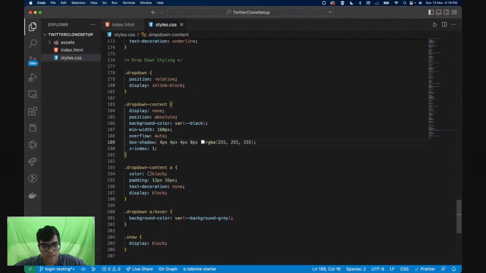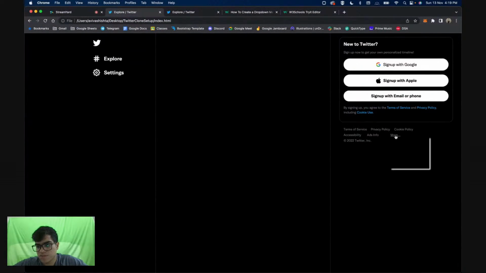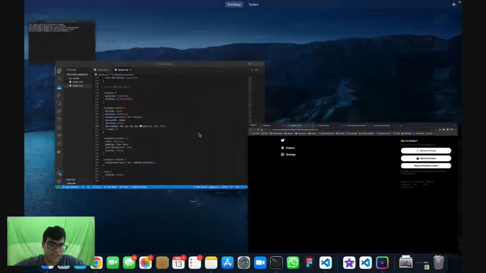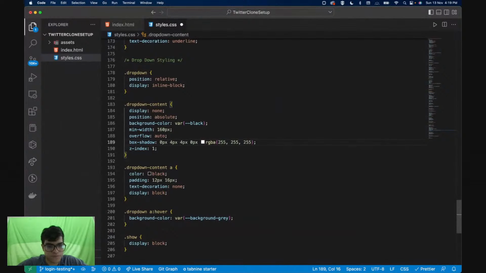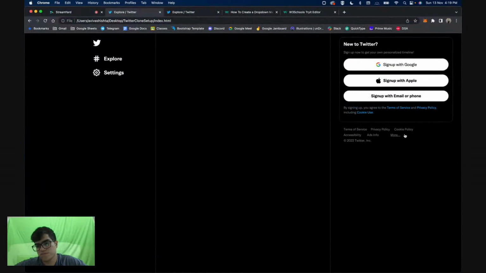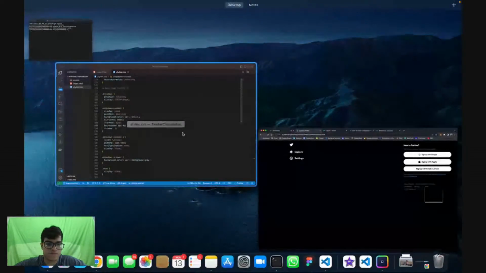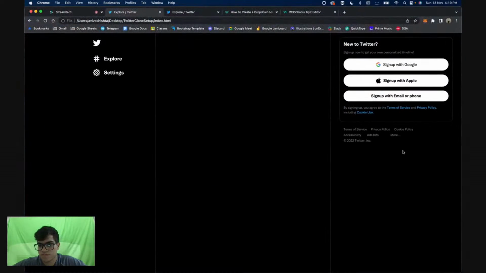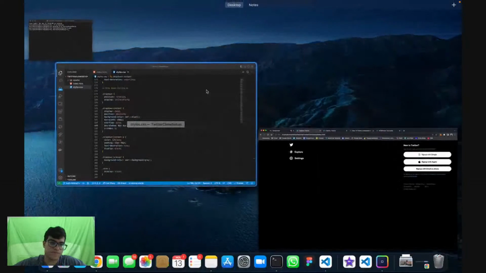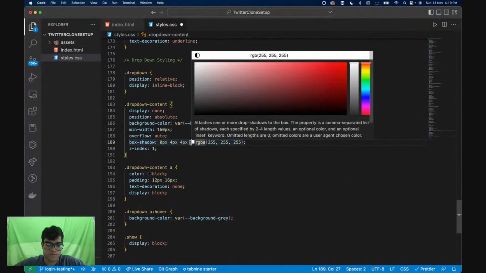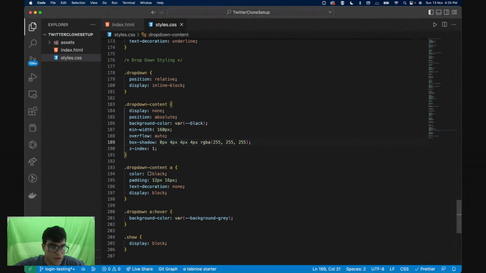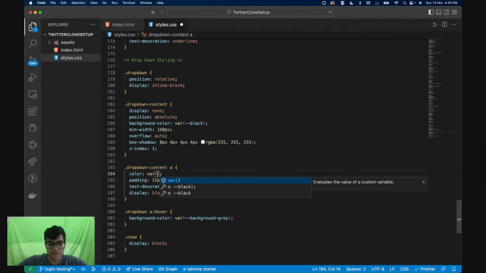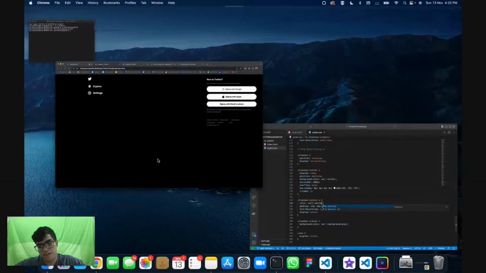And let me just make this 4 as well and see how that looks. That is a lot. All right, and now what you want to do is colors will be var white itself.